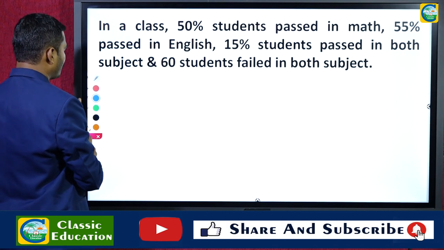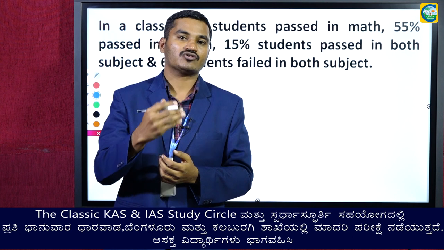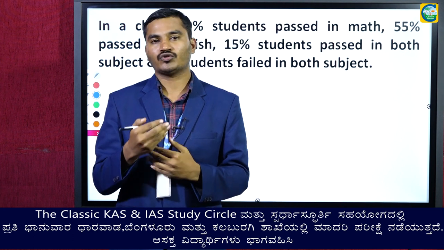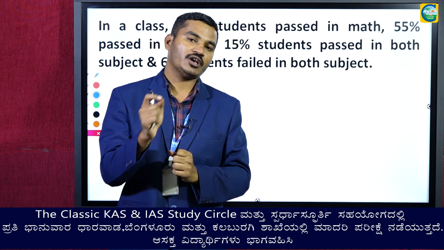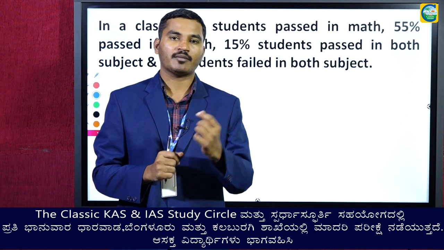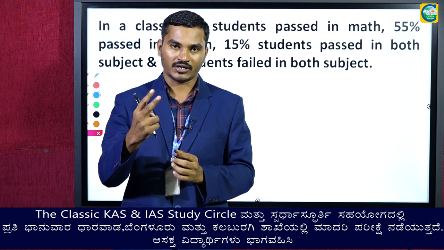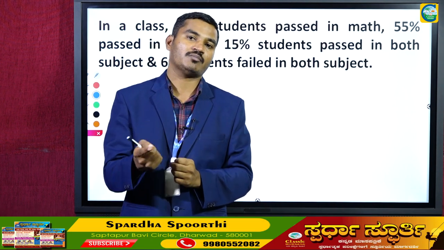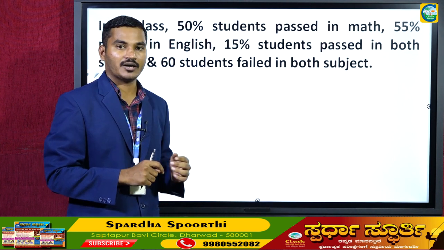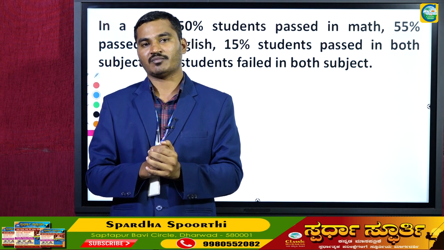Before solving the exam question directly, we should know the basics of this particular topic. Here first we will solve the basics, and these problems are asked based on Venn diagrams, which are part of the percentage topic. We have two types of problems: the first type is where two parameters are given, and another type is where three parameters are given. Today we will discuss problems based on two parameters, and in tomorrow's class we will discuss questions based on three parameters.